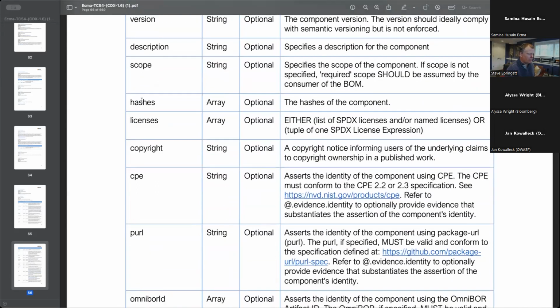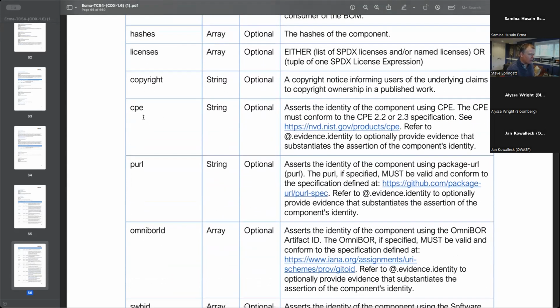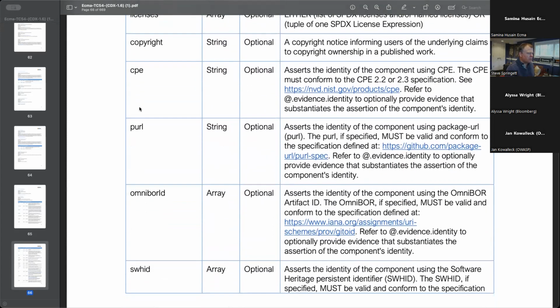We support an array of hashes. So these are different hashing algorithms, most of which are cryptographic hashes. Licenses, again, we support copyrights. We support multiple ways to assert the identity of the component.